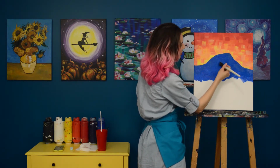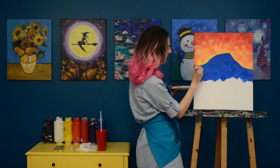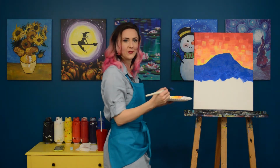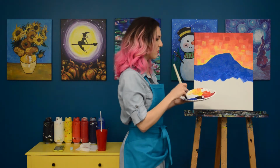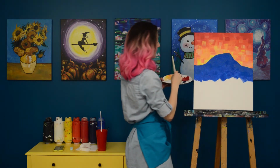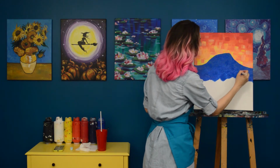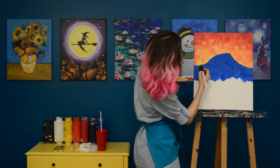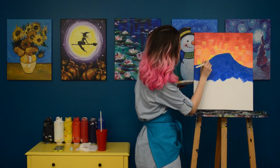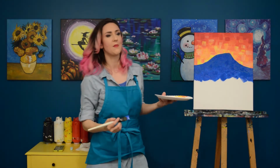It doesn't really matter which direction your brush strokes go, because this is mostly just a solid color. But that's up to you. If you like that texture, you can make all your brush strokes go the same way. I've got mine kind of going different angles because I feel like that's sort of a mountainish kind of texture. There we go. Just going to slide this down just a little bit and just soften it. Again, you can always come back and workshop that later.